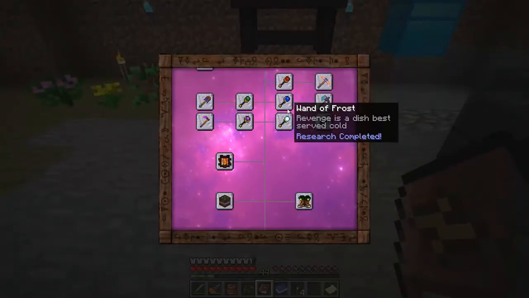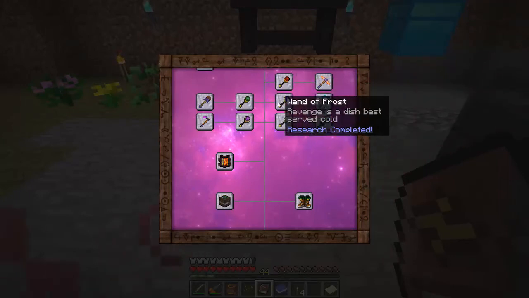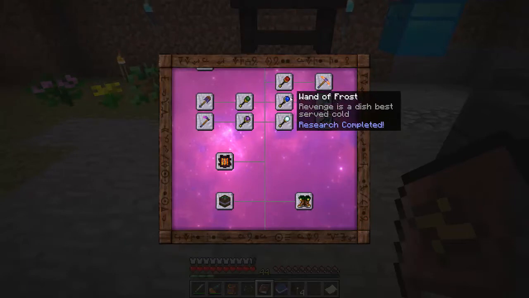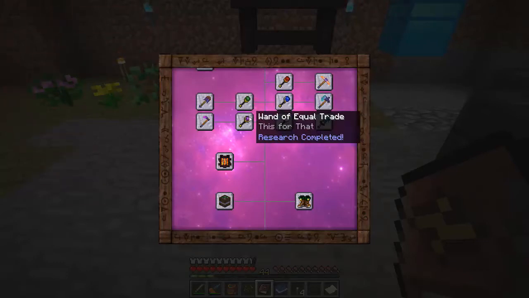So Wand of Fire, Wand of Frost. This one here I think is brand new in the latest update, because I don't recall it being here. Wand of Lightning, Wand of Equal Trade, Wand of Excavation. This Wand of Equal Trade is phenomenal.